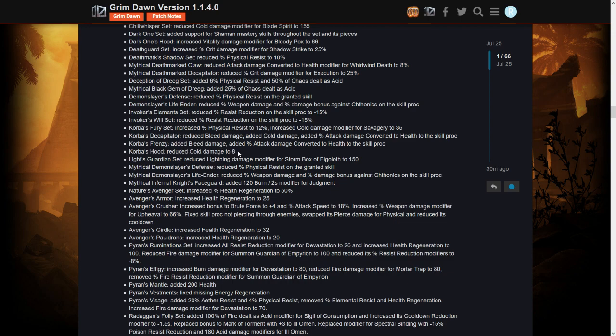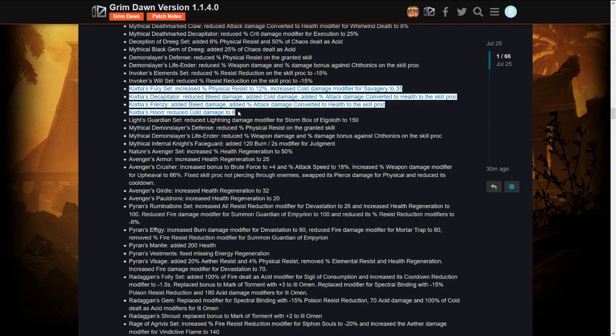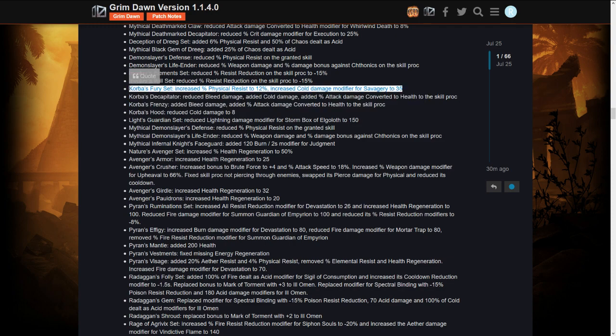This is getting reduced cold damage. So I guess they're switching around some of the cold damage from individual items towards the set, so that they're kind of forcing you to use the set. But to be honest, the set was pretty bad compared to the 2-piece and other items build. So I guess the 4-piece build got buffed and the 2-piece and two other items build got nerfed a little bit.